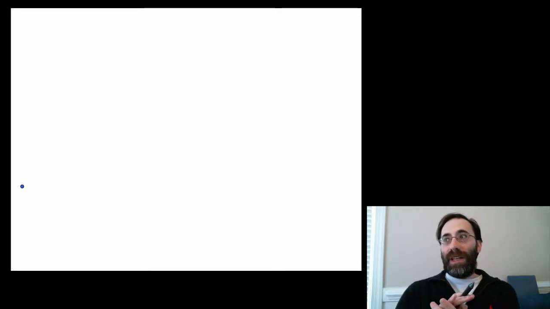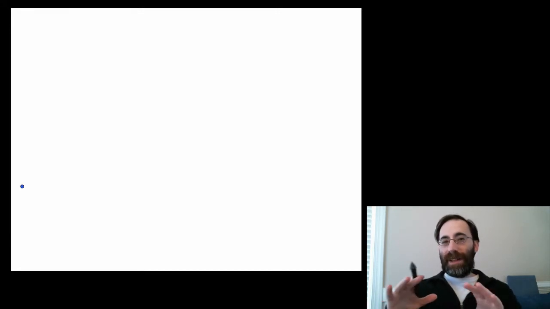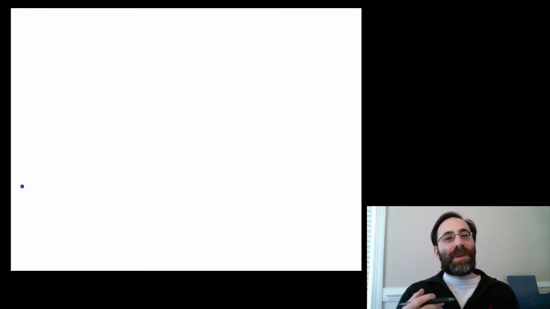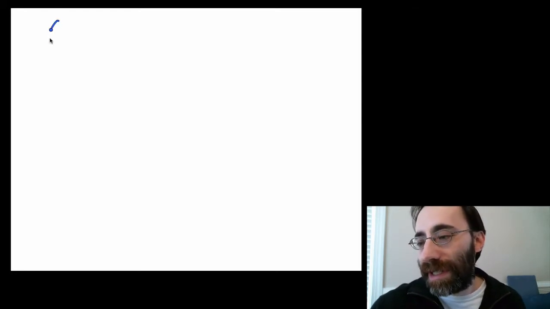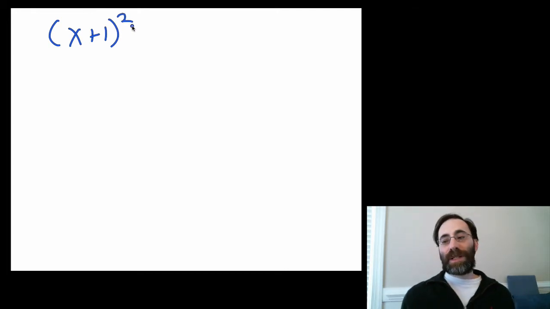Next, what you want to do is see if you actually get the sense of what the function looks like, but maybe it has some complexity to it that you're not familiar with. So for instance, the simplest example of this might be x plus 1 squared. Now you could go and multiply out x plus 1 squared, and get x squared plus 2x plus 1 and differentiate that.